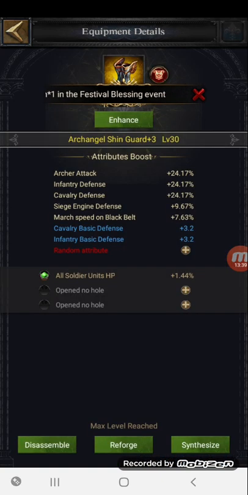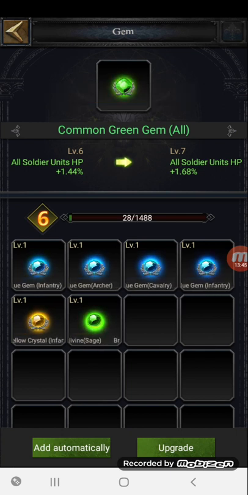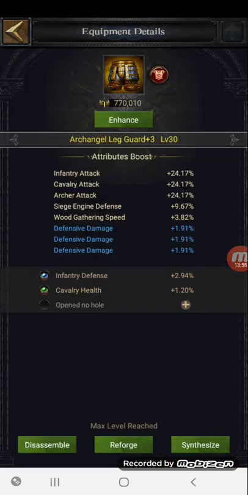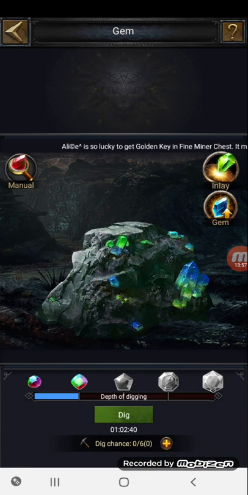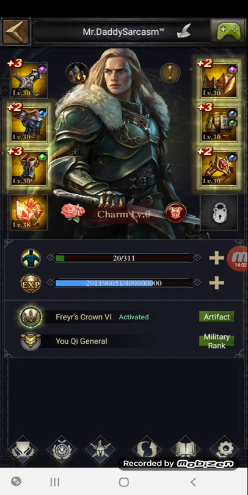And then on my boots, I've got all soldier units HP, which can also be upgraded. Again, not the greatest, more of a lower quality version of it, but a nice little added bonus to my stats for the time being. What else did I have on here? Infantry defense, cavalry health. I think that was about it. So I've only managed to get around to doing my main hero.